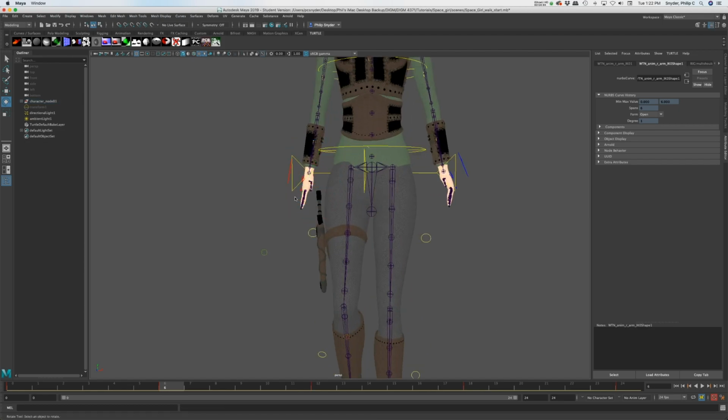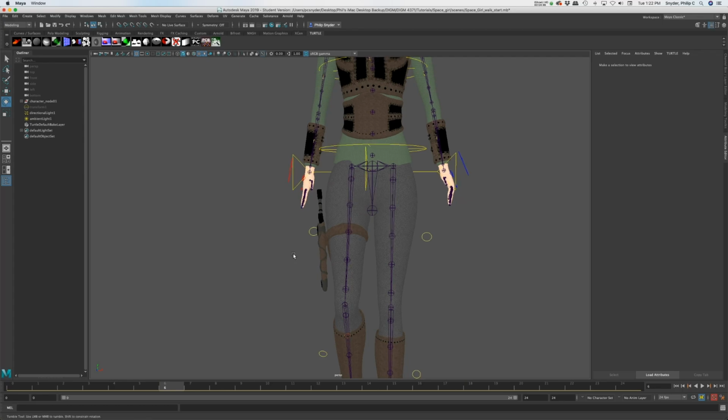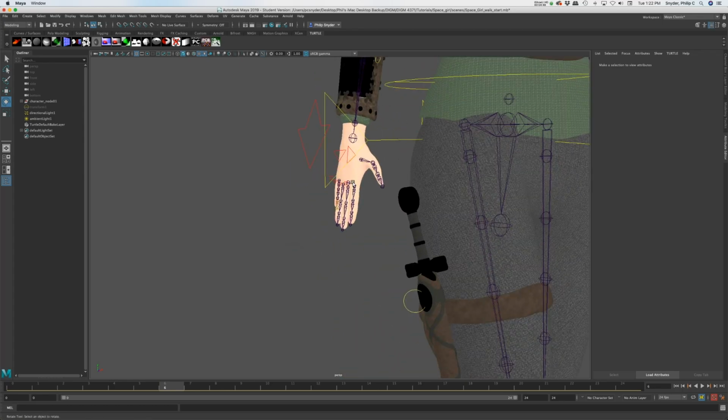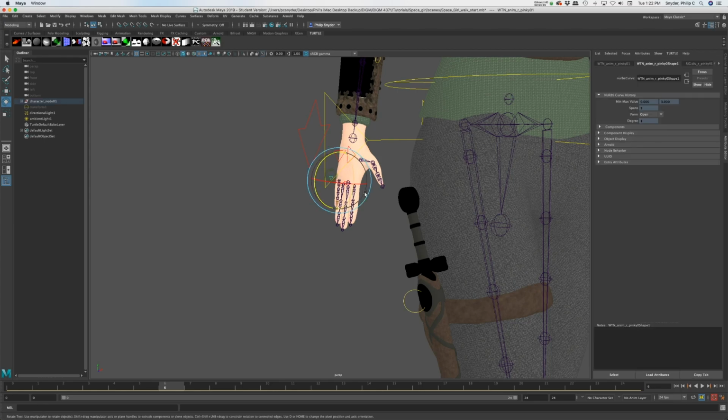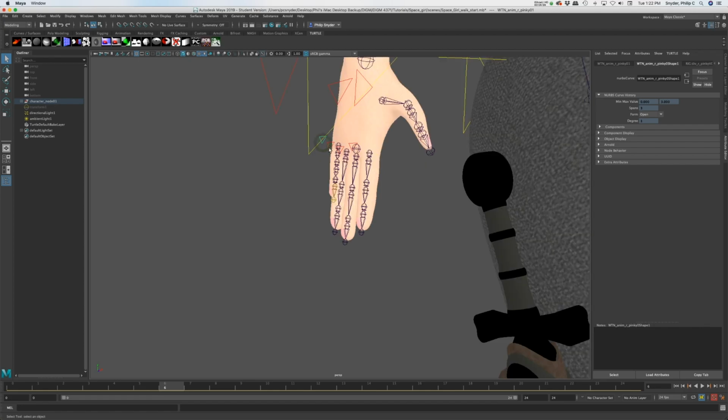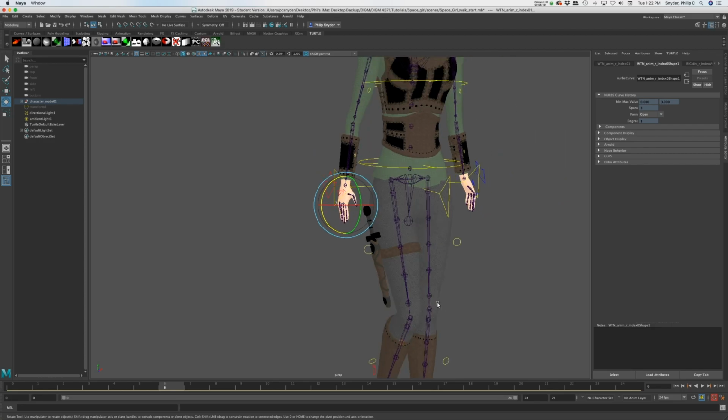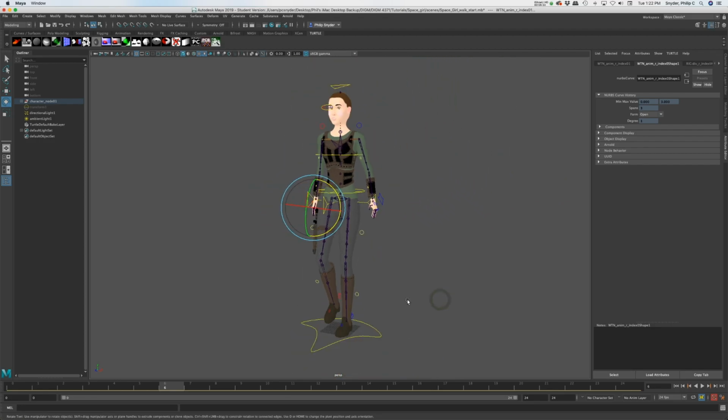And we didn't really put that curve in the hand like we did with the other hand, so let's do that. Alright, let's see how that looks.